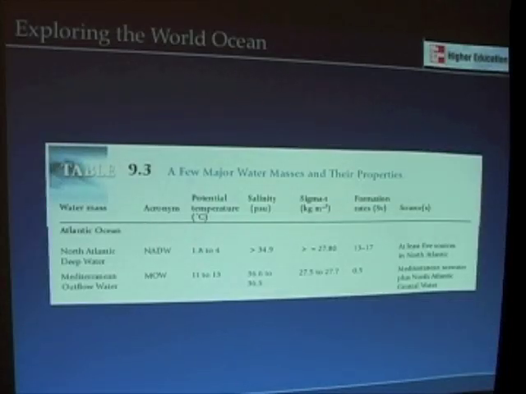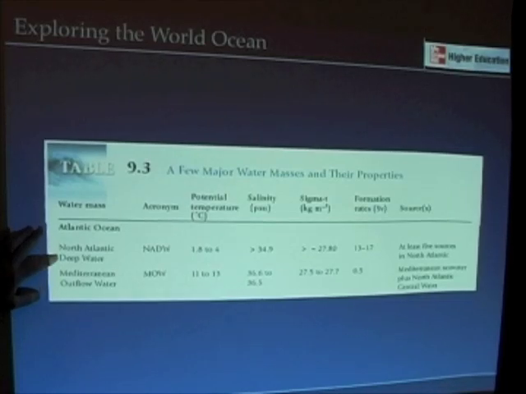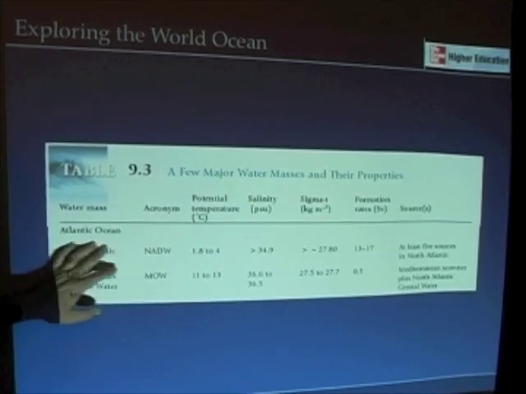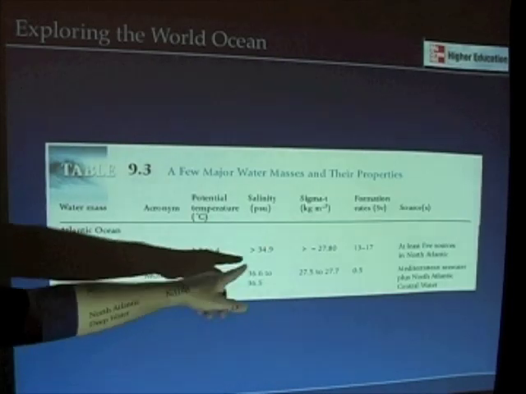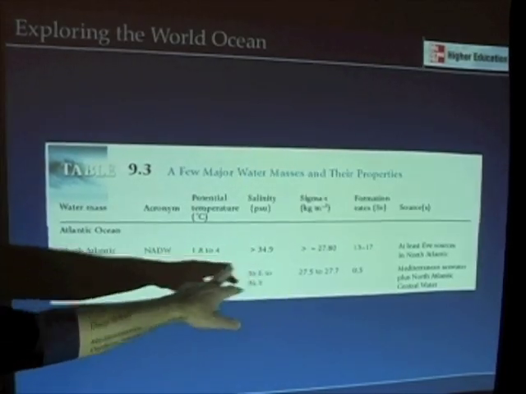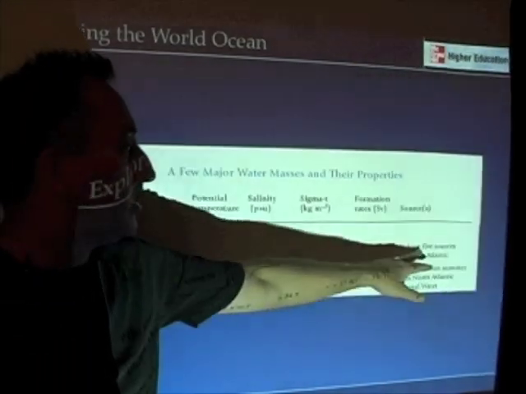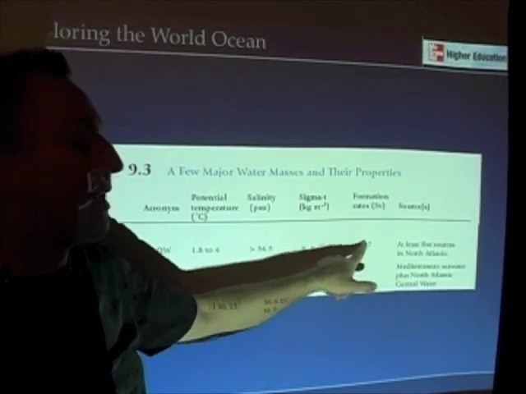If we look at just a few of the major water masses — this is just a few of them in table 9.3 — and if we focus on the Atlantic Ocean, we have North Atlantic deep water. Where is it formed? The North Atlantic. Where is it found? Near the bottom. It has a temperature range of 1.8 to 4 degrees centigrade and a salinity greater than 34.9, so it's very salty water. It's not the coldest water, but it's formed in huge amounts — at least five different sources, five different water types that feed into it.